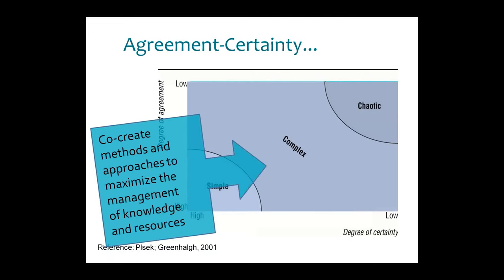In that domain, we aren't very certain about what needs to be done and how, and what needs to be done and how it's done will vary based on context. So in order to move through complex environments and to implement an intervention, it's very important that we embrace the understanding that we will be co-creating the methods and approaches that we use, and working together and learning together to manage our resources. In this domain, it's all about experimentation, dialogue, and co-creation.